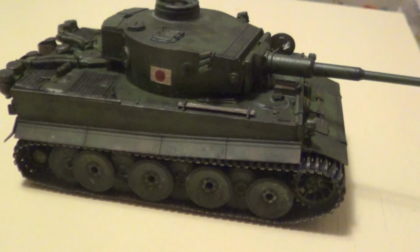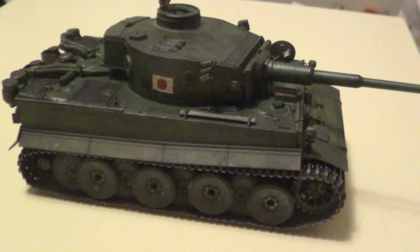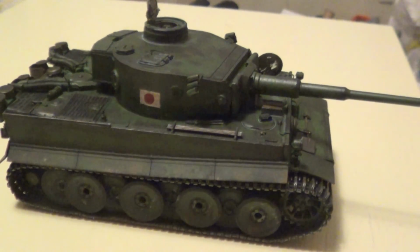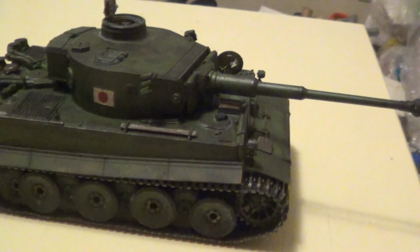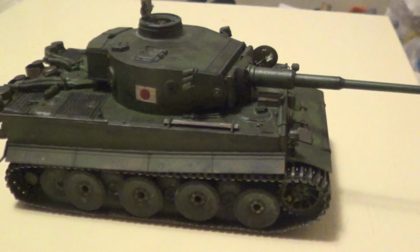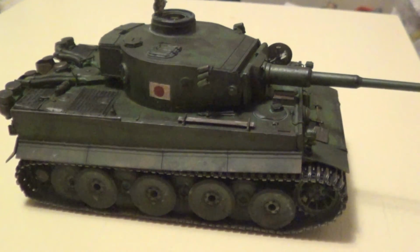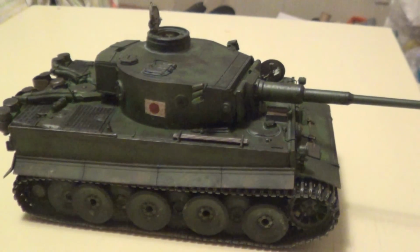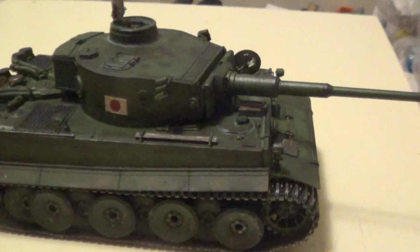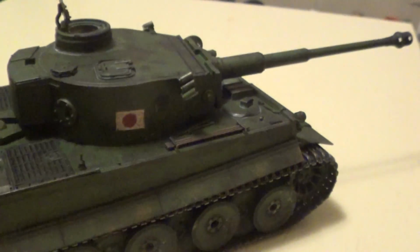The Imperial Japanese Army purchased 2 Tigers from Nazi Germany during the war. They purchased the plans for the Tigers, 2 working prototypes to copy and build from, and maintenance materials, so on and so forth, for an insane amount of yen. The Germans then packed the Tigers aboard a U-boat, and the U-boat was sunk in the Pacific on its way to Japan. So, this is a what-if tank.